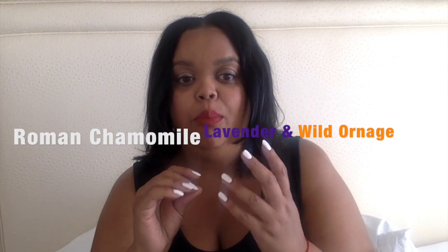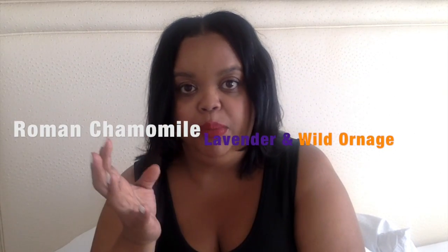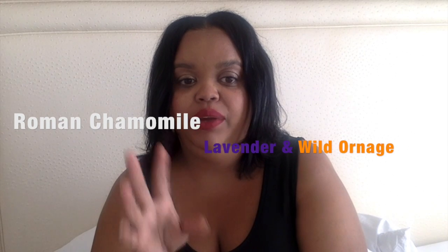Okay, so this blend is Roman chamomile, lavender, and orange. Those three combined will help them relax, help them fall asleep. Super simple blend. You can do 2 drops of each, and you can add it to an unscented lotion to rub on them, or fractionated coconut oil. A nice dilution ratio for kids 6 to 12 that I mentioned is 5 to 6 drops of essential oil per every ounce of your carrier oil. So there's a little math. You can massage them, you can diffuse, you can spray. You can also put some on a tissue and tuck it beneath their pillow. That can really help them relax, calm down, and go to sleep.